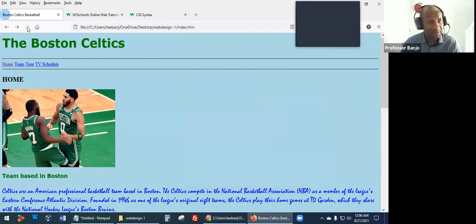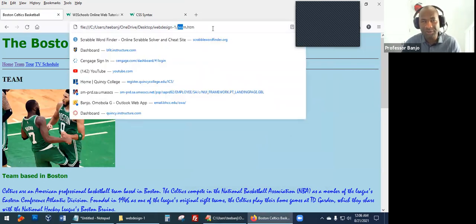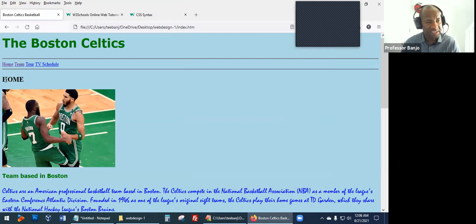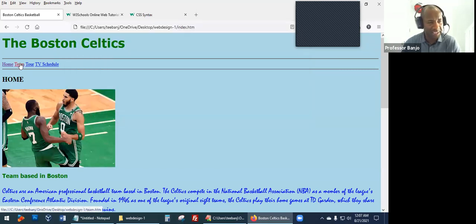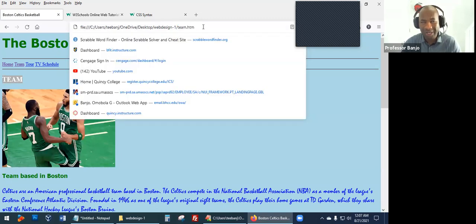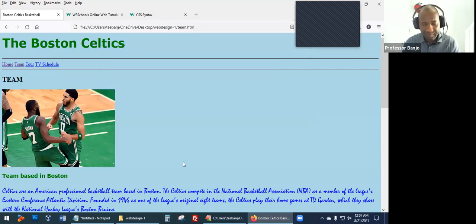So if I refresh this page, I click on home, I click on theme, you can see that theme changes because, of course, right here in the browser, you can see that right now we're on the theme page. So I click back on home, it tells me I'm on the home because of this text here, and also in the browser, I can see that I'm on the home page, the index page, okay? If I click on theme, it changes the name here, and I can see right here in the browser, it tells me the file has changed, okay? Let's do the other two pages, tour and TV schedule.